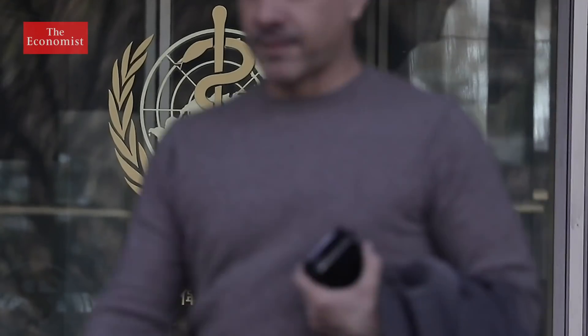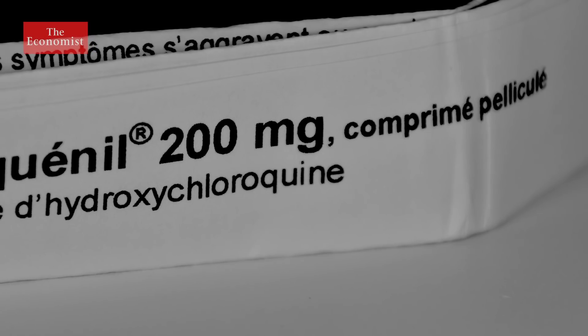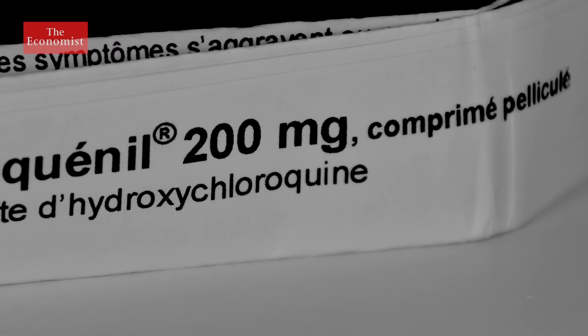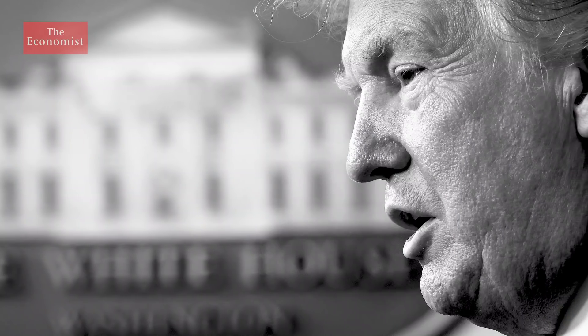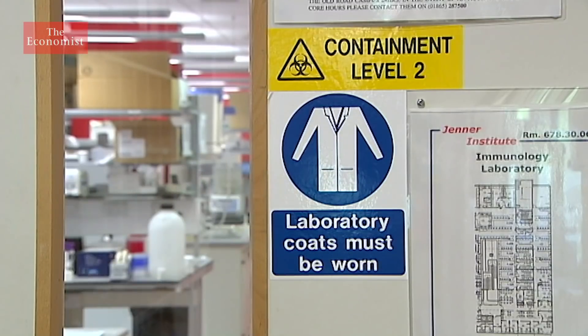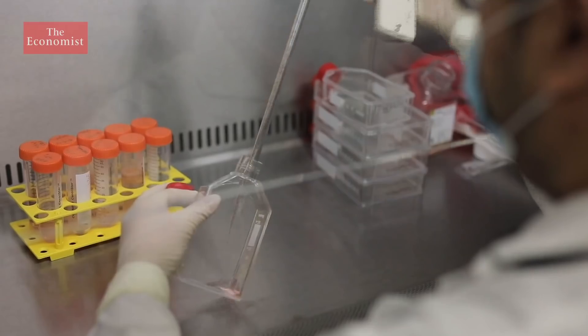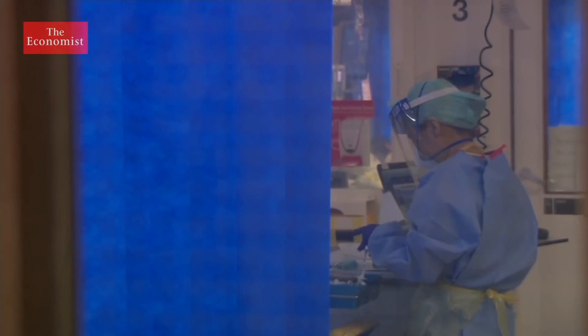Both Remdesivir and Coletra are now being tested as part of a global mega-trial set up by the World Health Organization in March. The WHO study will also put the anti-malarial chloroquine to the test. President Donald Trump has built up a lot of hype around hydroxychloroquine, a similar drug which works in the same way, calling it a potential game changer. But the president's enthusiasm is damagingly ill-informed. In the lab, it seems chloroquine may reduce the virus particle's ability to get into cells and to reproduce, but in patients there is no strong evidence as yet that the drug can treat COVID-19.